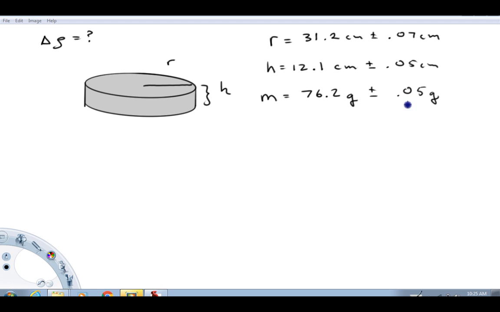Let's talk about these values. The 0.05 grams is the uncertainty in the mass based on the measurement tool. Whatever tool was used to measure this, it probably had a least count of 0.1 grams. The height was measured at 12.1 centimeters plus or minus 0.05 centimeters. That 0.05 centimeters is the uncertainty in the height measurement. That may be coming from a least count of the instrument - the instrument may have had a 0.1 centimeter least count.